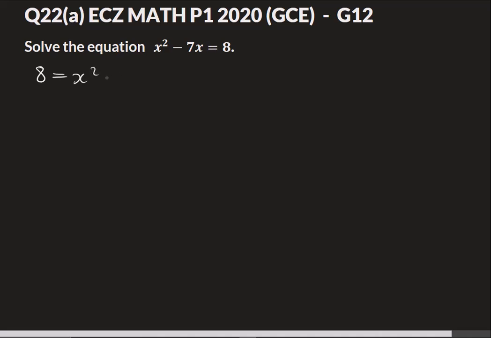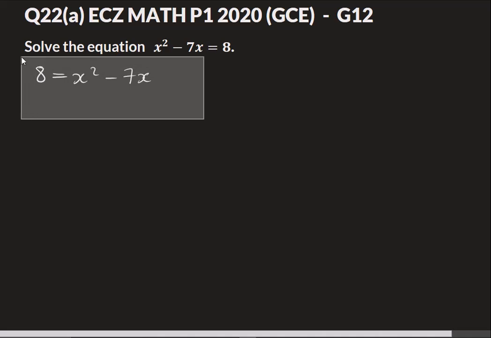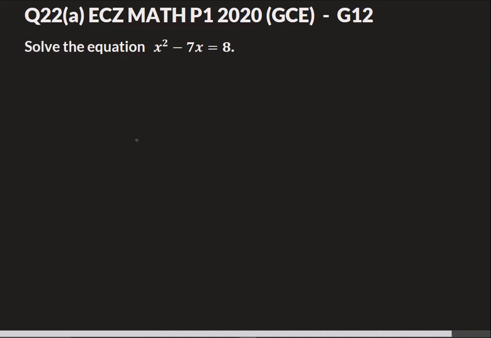you can write it like this, or possibly this might confuse people. Let's just write it as it has been given. X squared minus 7x is equal to 8. So from here, what we'll have to do is get this 8 and bring it to the right hand side. Now I'm going to do it in a way that you don't usually see it. How I'm going to get rid of this 8 is by subtracting 8 from both sides, so that one thing can be made clear.